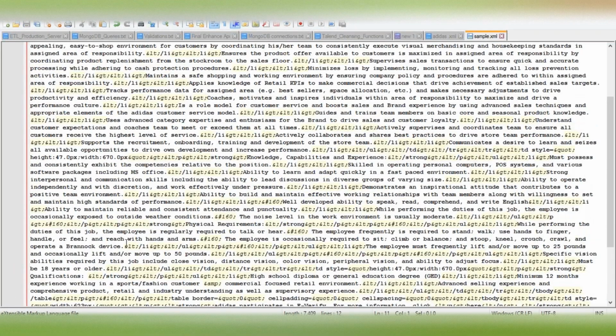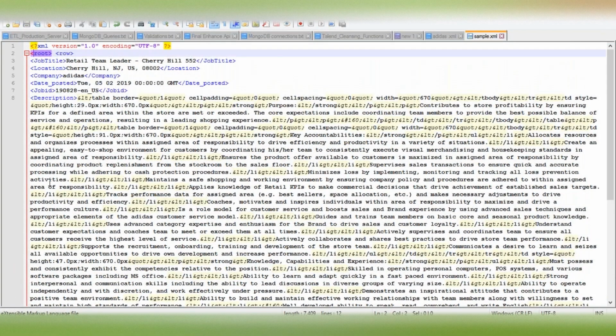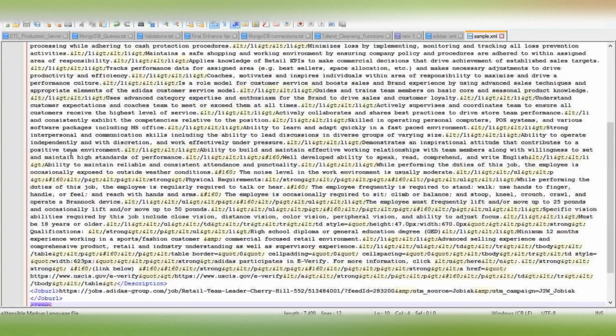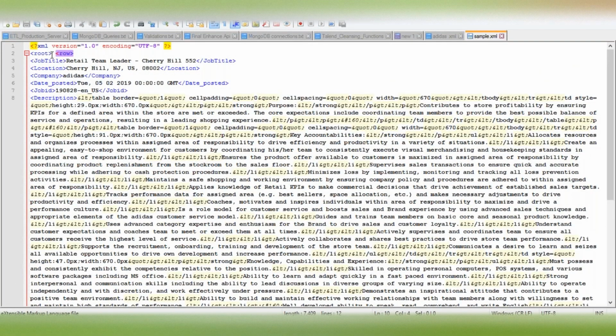Okay, saved in XML. See, this is the root element, this is the row element, the row tag, and the remaining are simple fields.